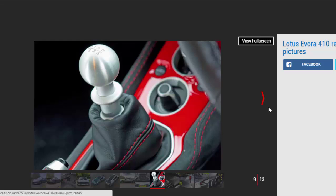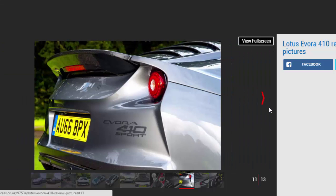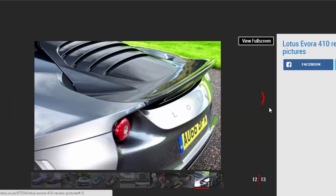On the road, the Lotus feels unceasingly sporty but still civilized. Its ride is excellent, while the exhaust note is louder and more delicious when fitted with the 5,500 pound optional titanium exhaust system. And despite the new wider front tires, the level of road noise is acceptable for a car with such focus. Lotus calls the 410 its equivalent of a Porsche 911 GT3. It's not quite a full track day special, though, because while it's very loud and very rapid — Lotus claims 0-60 mph in 4.0 seconds and 190 mph flat out — the 410 is still a car you could just about live with every day.